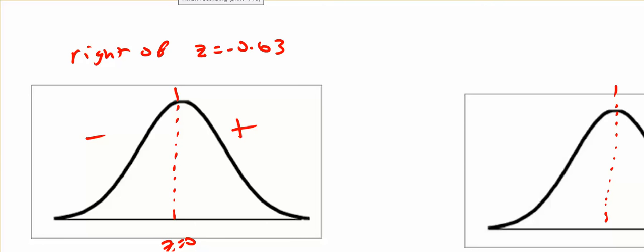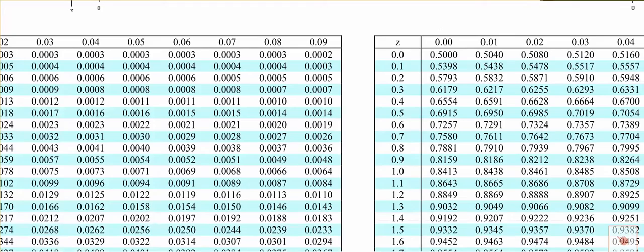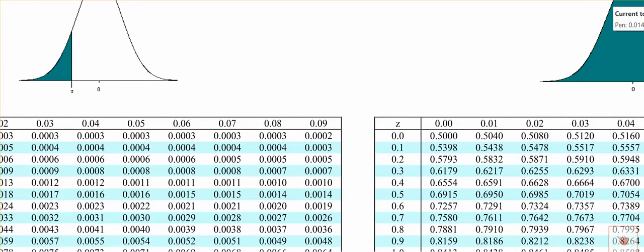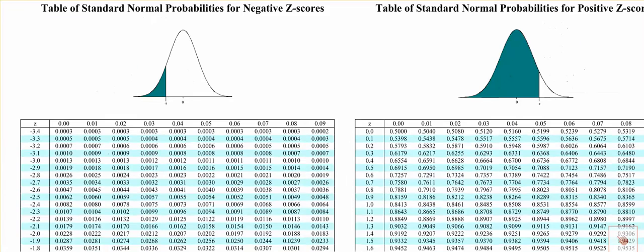Okay, and let's take a look at the standard normal curve. So the curve that I gave to you, presented to you for you to download, looks similar to this one here, exactly this one here. And it provides us the area under the curve from the left to the right. So if you look at this left side of the table, it deals with the negative z numbers, and the right side of the table deals with the positive z numbers.